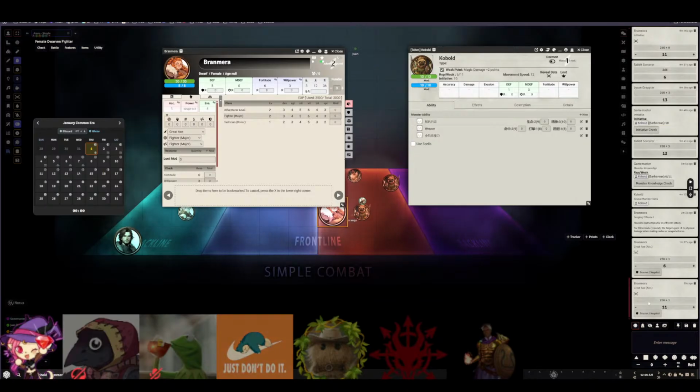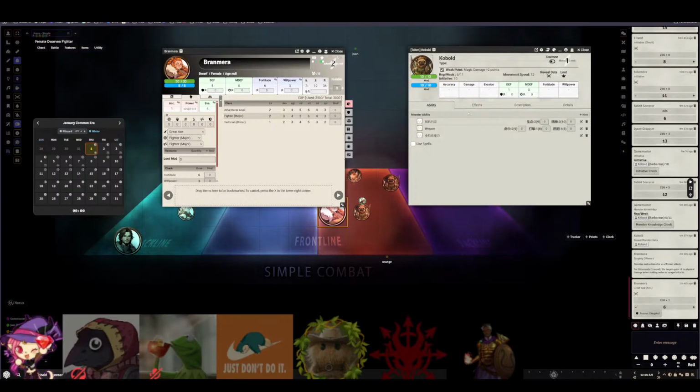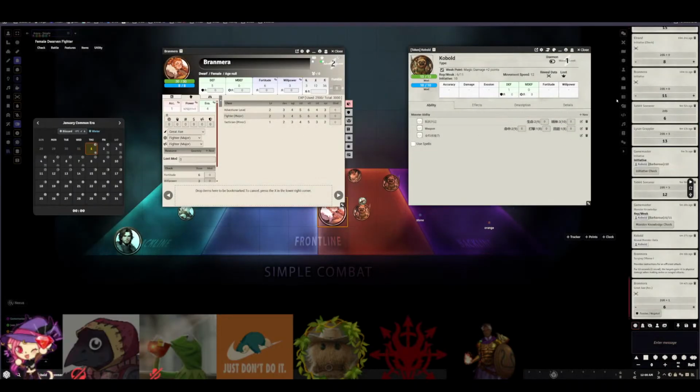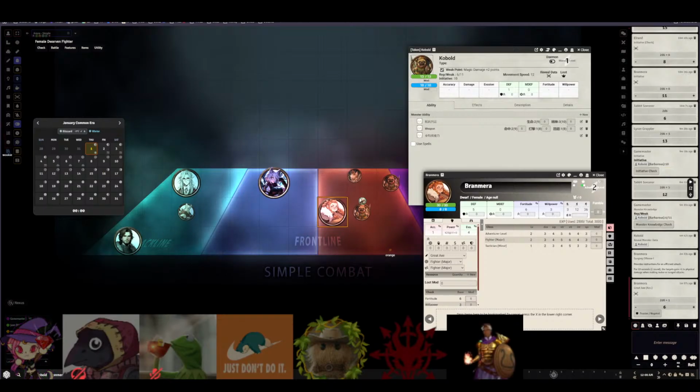All right, so you got a 6. And you are going up against the kobold, which has a 10 for its evasion. So that's a miss. Okay. Evasive little pug. In that case, that's it from me, I think. All right. Then play passes to whoever on your team wants to go next. Lysar will go next.